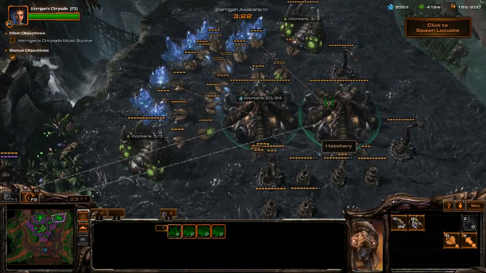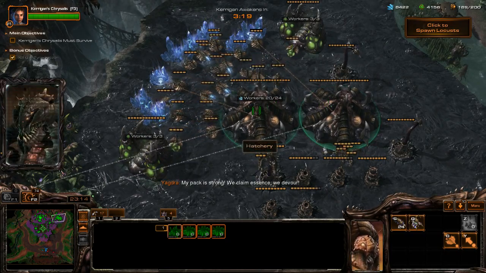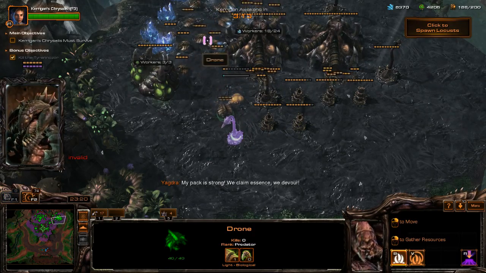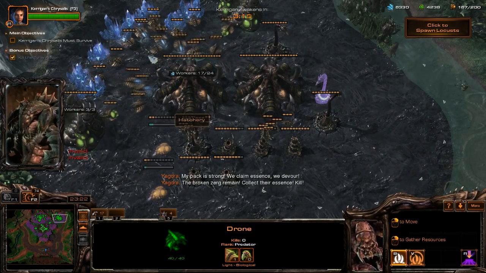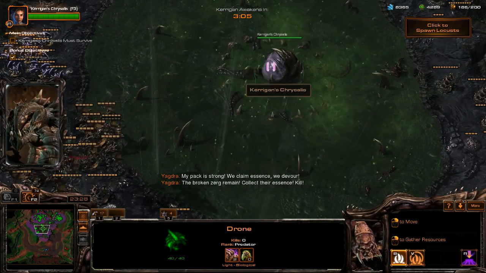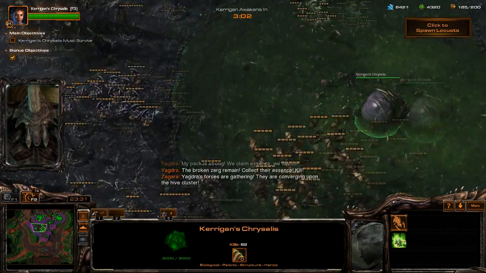Now we're getting close to the 3-minute mark. 3 minutes, I'll tell you guys right now, that's when things get crazy. I'm starting to throw down some spine crawlers at my second base location. This base will be forfeit eventually. You don't care about this base. It's just been nice. It's been mining you minerals.